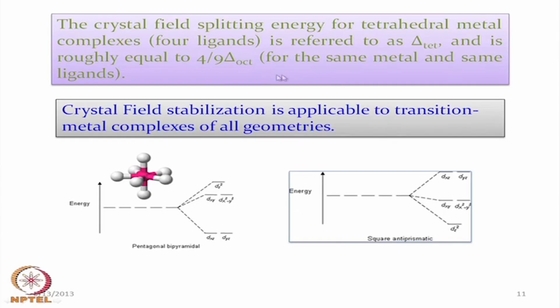So, interestingly, like the situation we have seen in the case of the octahedral and tetrahedral geometry, where one particular type of splitting is the reverse of the other, similarly, this pentagonal bipyramidal geometry having a coordination number of 7 and the square antiprismatic geometry with a coordination number of 8 have a similar type of reverse relationship. That means here the dz square is mostly destabilized, here the dz square is stabilized, and these two are the stabilized orbitals here, and here they will be the most destabilized orbitals. So, we can have this reverse relationship with this type of splitting for the square antiprismatic geometry.